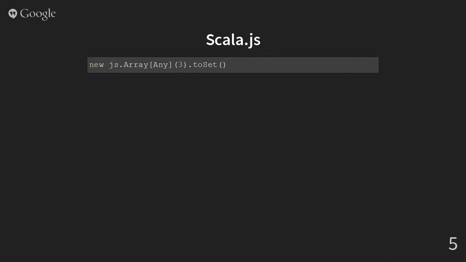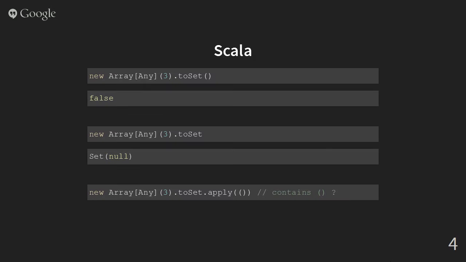Maybe I should first explain why apply returns false, which is a crucial part of the thing. The apply method on a set is basically defined as contains. So it tests whether the set contains the value unit. But we've seen that the set contains only the value no. So it's quite normal for apply to return false. If you ask, does the set contain unit? No, it doesn't. So I'm answering false.